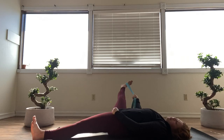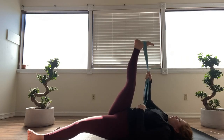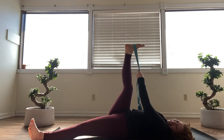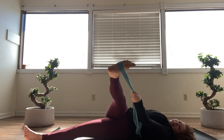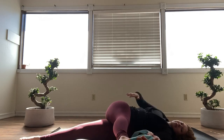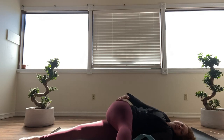We're going to inhale back into center. We're now going to switch sides. We're going to take hold of the strap now into the left hand, release that grip here. And then as you exhale, we're twisting. Now this is going to be a deeper twist than we did on the other side. Now we're getting to our T-band, so we're stretching into this outside portion of our leg.